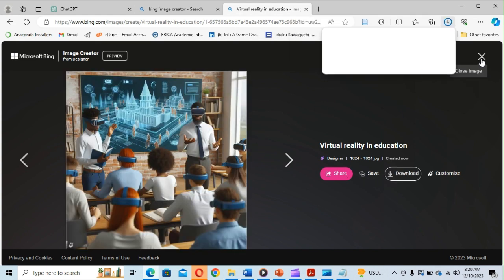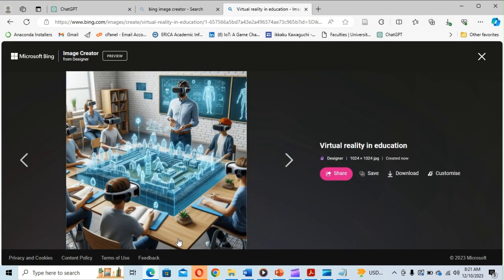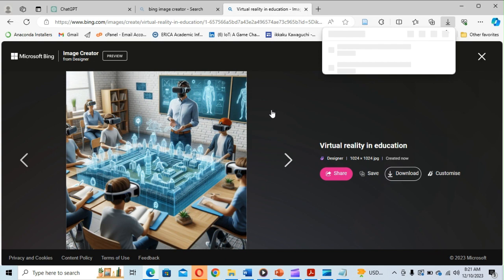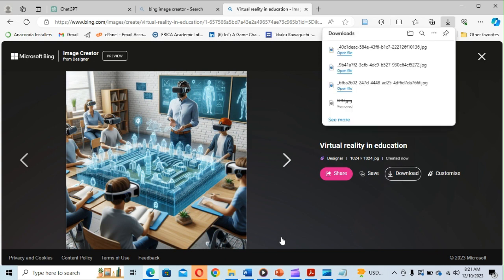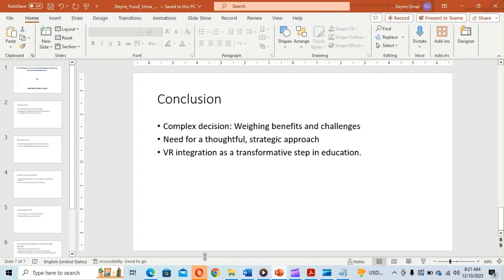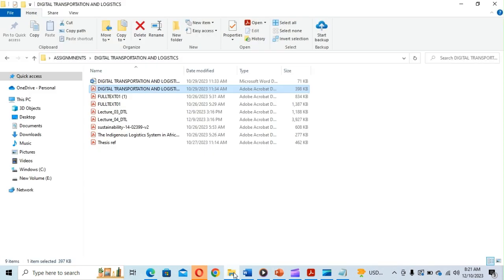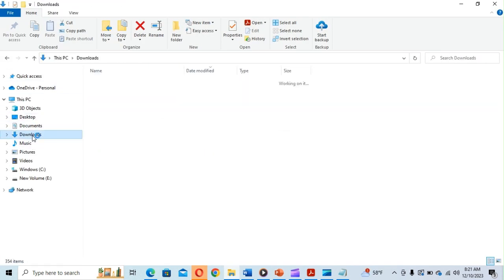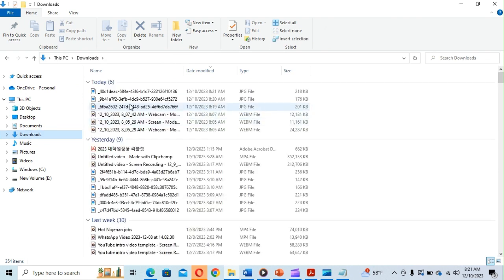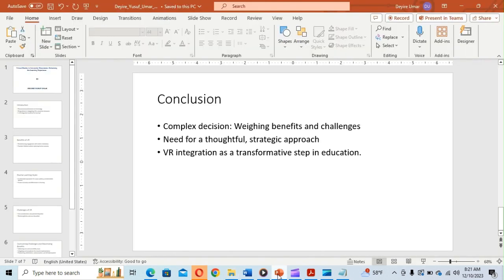So I download it. Also download this. So you can do the same for the other slides, but maybe let me go to these images and just use them.